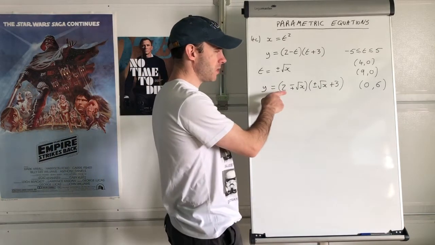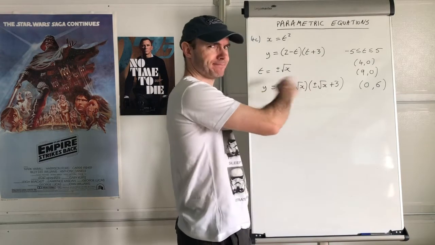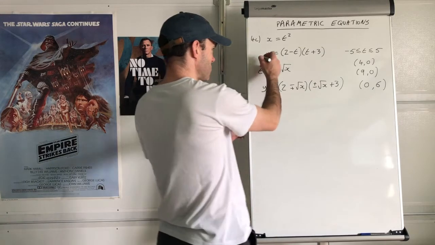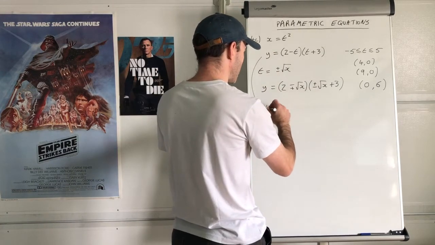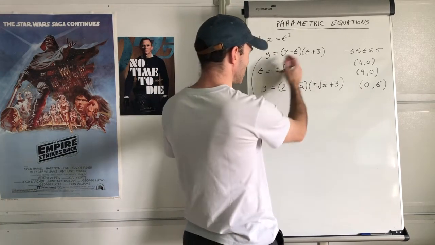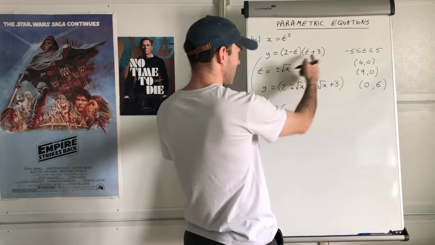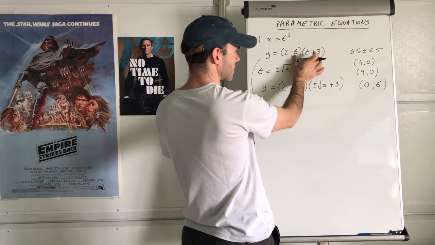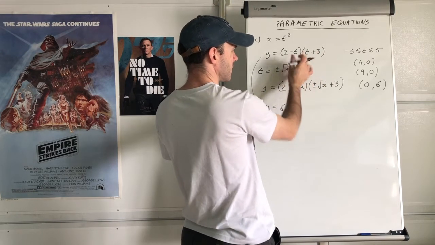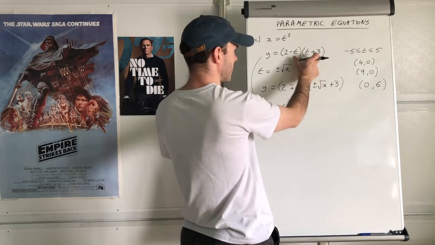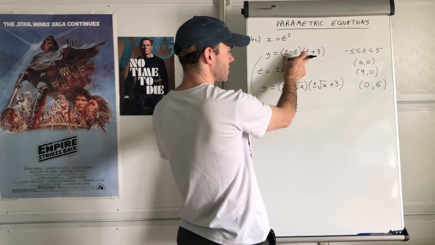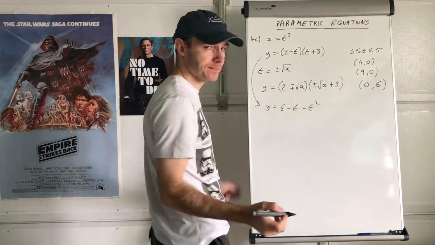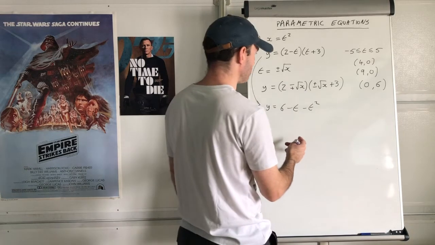I don't really want to use calculus on that bit. Okay, I want to expand the brackets. To do so, I'm going to bring this one back down. Expand those first of all. So what's that going to be? That's going to be 6 plus 3t. Hang on, no, subtract 3t plus 2t. Yeah, so subtract t. Let's just check that again. Subtract 3t plus 2t. Yeah, and then subtract t squared.